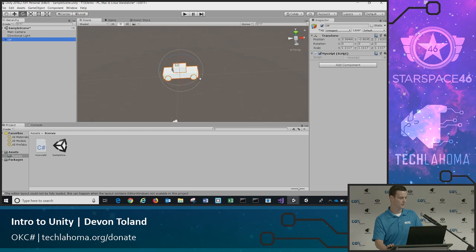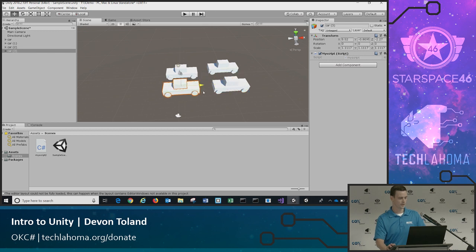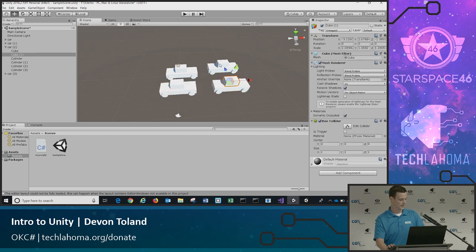Okay, so that's really good, but now I want to set up a whole screen here of basically a little traffic jam. So I could come in here as we've done and hit Control D on this car. W, move it out, Control D again. Control D. And start building this out, which works. Now the other thing is I realized I just sort of put this in a weird spot. I really want it up here because I want it to look more like a truck. Well, the problem is now I'm going to have to come into each one of these.